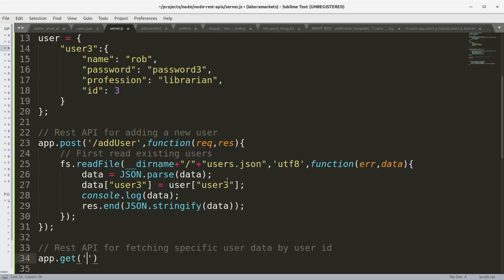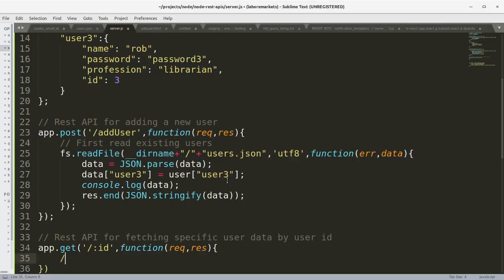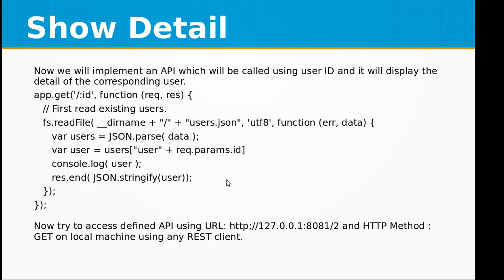Okay, and :ID. :ID will be the ID provided by the user in the REST API, and we will figure out what ID they have provided, and we will return the data of that particular user.